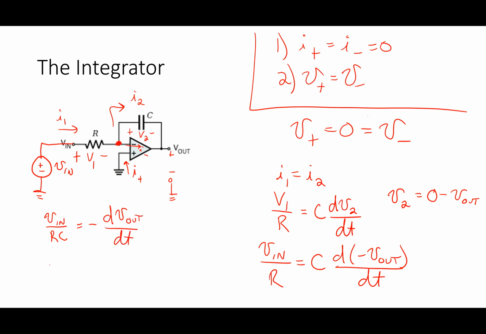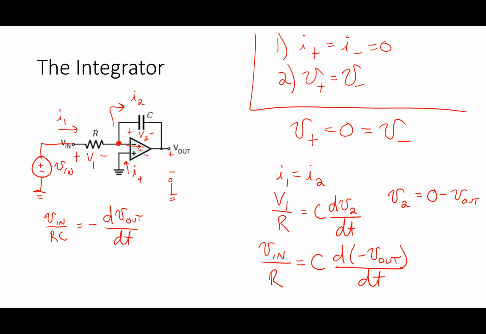All right. So if I wanted to get a relationship between V out and V in, the way we typically do this is to say, I don't like the way this is written because it depends on the derivative of the output. Basically, when I think about a circuit, I put an input into it and I get an output out of it. So I want to say, what operation do I do on the input to get the output? Right now, I'm doing an operation on the output. So how can I get rid of that operation on the output? I could integrate both sides here, right? So if I integrated both sides, I'm going to end up with what? What happens to the dV out by dt if I integrate both sides?